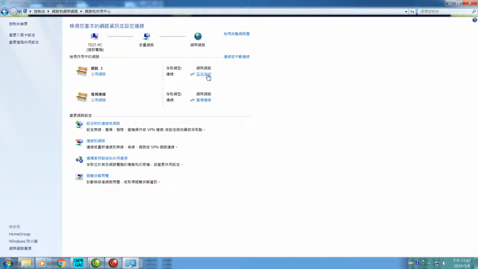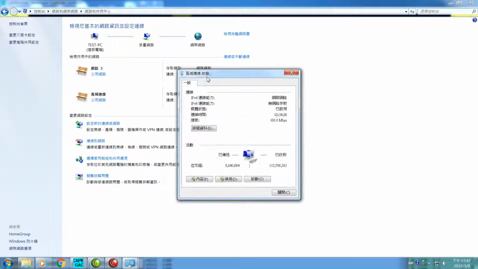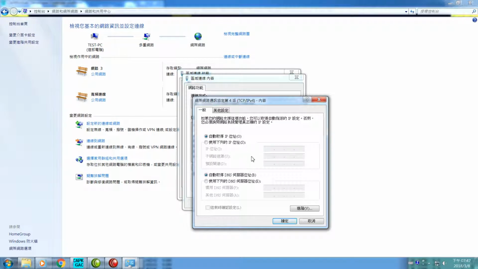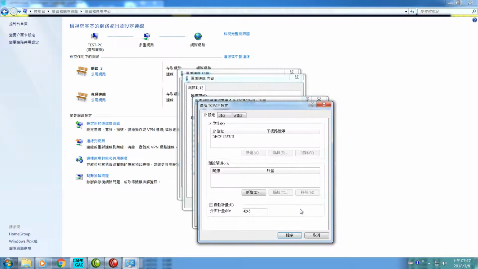How to do it? Just press the button here, press properties, press TCP/IP version 4, press properties inside, and here is the advanced button.